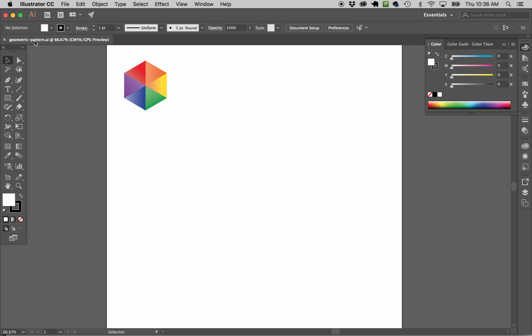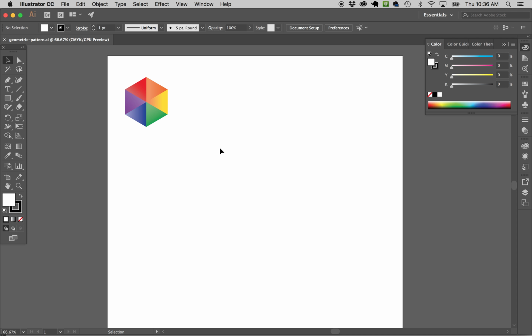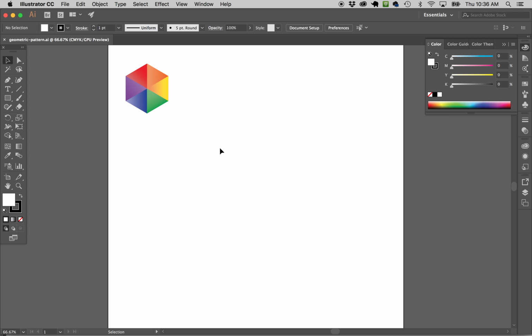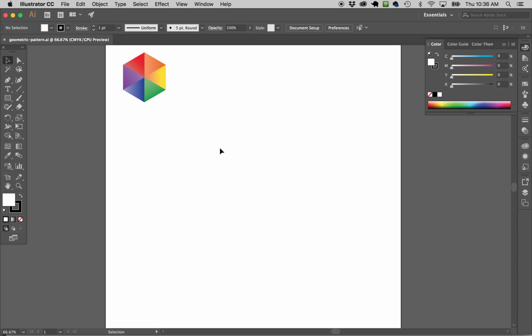So if you open up the geometric-pattern.ai file from icon download for pattern exercise, you'll see that I've made this little crazy looking geometric shape, and I specifically made this hexagonal shape to show you the power Illustrator has in its pattern maker tool. But before we do that, I'm actually going to show you a little bit about creating a rhythm with Illustrator using something called the blend tool, right? So if you hit the W key, you'll see where this is, the blend tool over here.